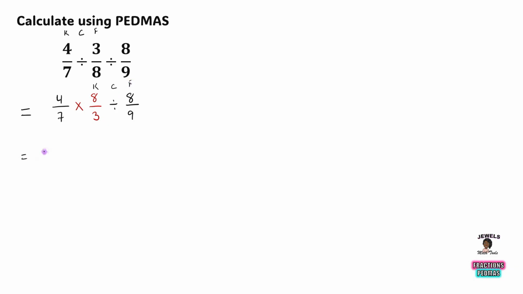So before I get started, let's return our 4/7 back to our question, right back in our multiplication sign, and then we're going to keep our 8/3 the same. And now we're going to change our division to multiplication, and we're going to flip, or take the reciprocal of, our second fraction. So now that all of our operation signs are changed from division to multiplication, we can now work the entire question out as is first.